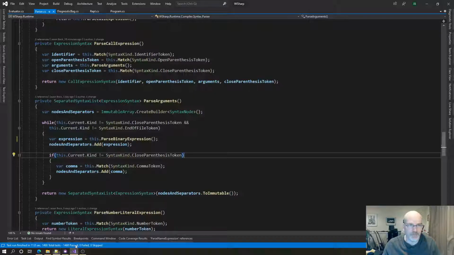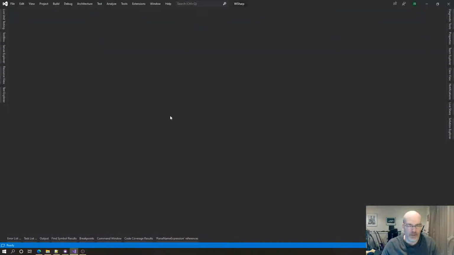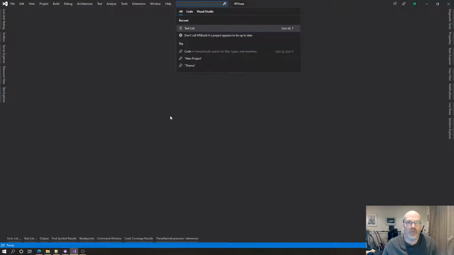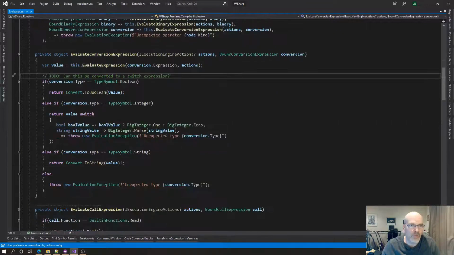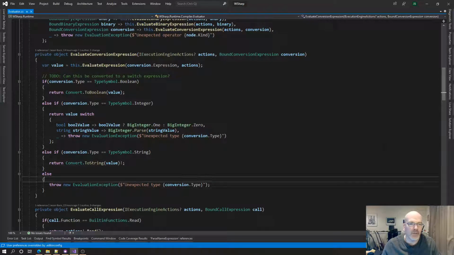Let's just do a real quick check again of all the to-dos. Can this be converted to a switch expression? I think it can.